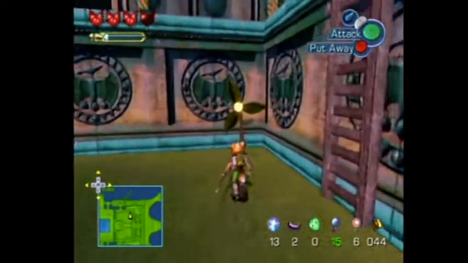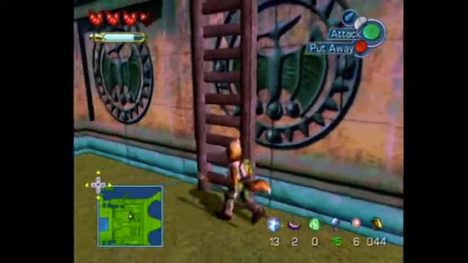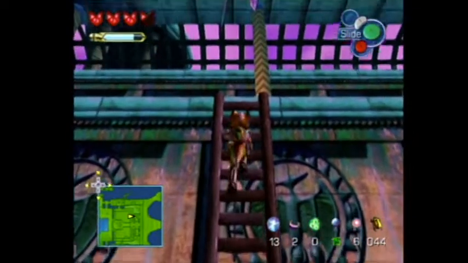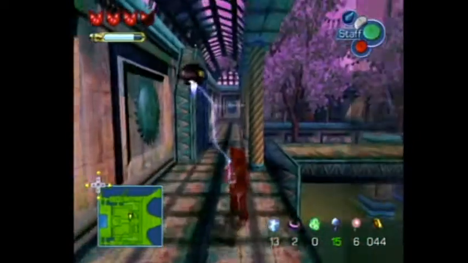Ladder right there. Well, first let's grab some magic. You know, it's kind of funny. This place was mentioned to be sitting on a bunch of gold and jewels that Scales wanted. We've basically seen no gold at all.